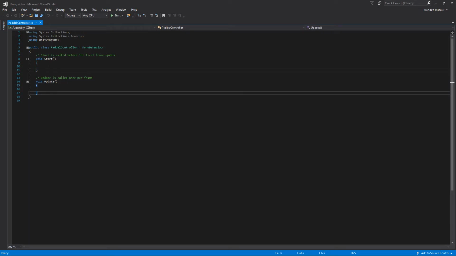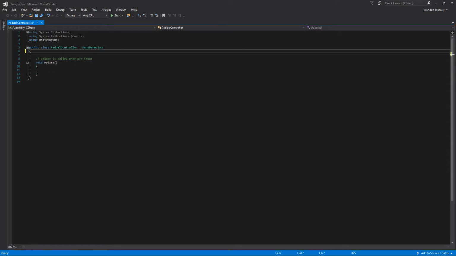So it will start off giving you these two little functions called update and start. They do exactly what these little comments tell you. Start is pretty much called as soon as your game starts up, everything in this block of code will be run. So for example, if we wanted the object to move to a specific position every time, or anything to do with initialization, will be done here. Luckily Pong is so simple, we don't actually need to initialize anything. Instead, all we want is pretty much to make our paddle move, hopefully with player input.